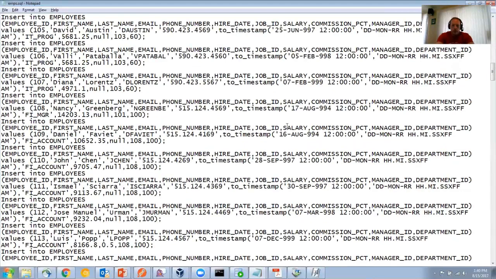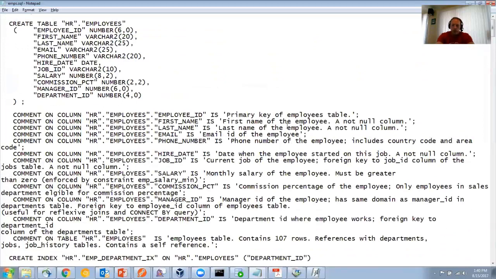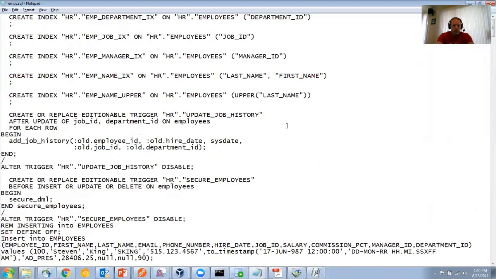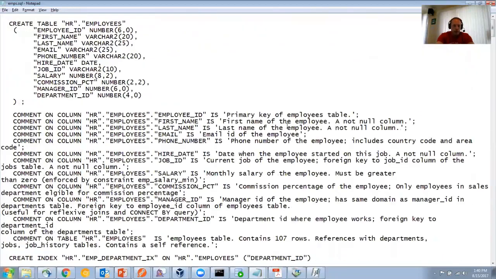Now some of you are going to call me a liar because I have not disabled the foreign key constraints and I haven't got the DDL for locations and regions and departments and countries, but you know how to go do that stuff, and I'm not going to put that in the demo because I don't want to do a 2-hour demo.